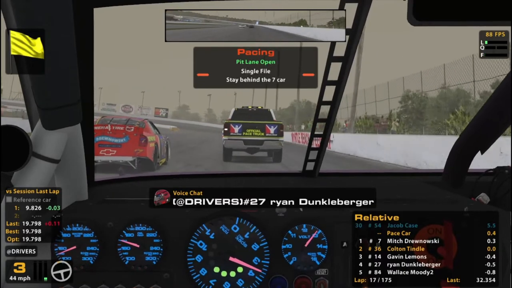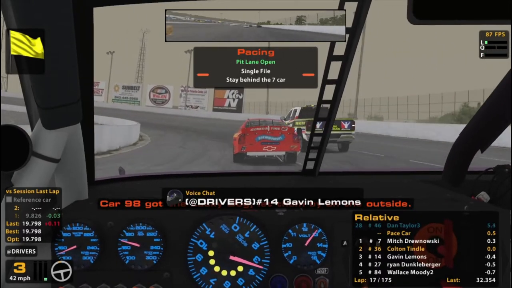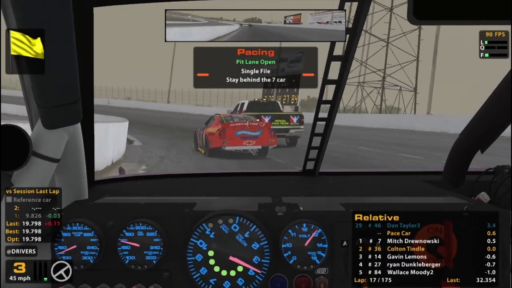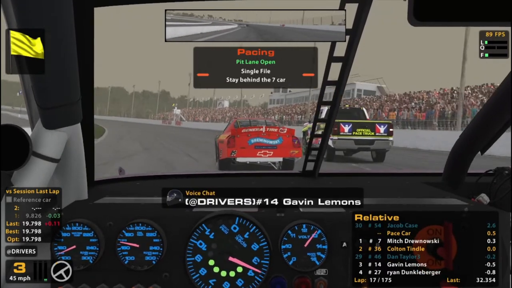Lovely paint scheme, Gavin. Thanks, this is the inverse of the colors I ran last season. On the outside. Lucky dog coming high. Oh yeah, so now I'm going to start P2. It fits. I like it. With my single monitor. Yeah, I like it. I think it looks pretty good.